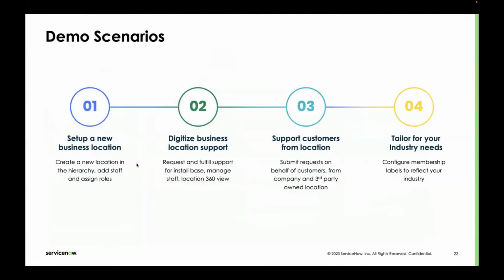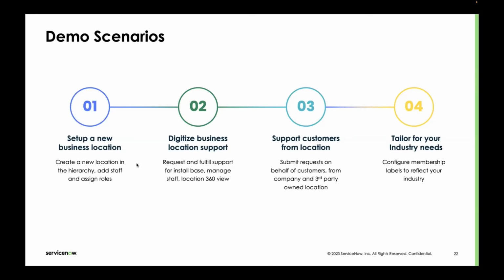The demo scenarios, I'll just break it up into 4 parts. Like you saw, Krupa spoke about different use cases, onboarding a new business location, like you want to register a new business location. You want to support your service organization so that they can provide better customer service. You also saw Krupa mentioning how the service organization would come in handy to support your end customers, like when someone says, hey, I have an issue with my loyalty points, can you please help me?